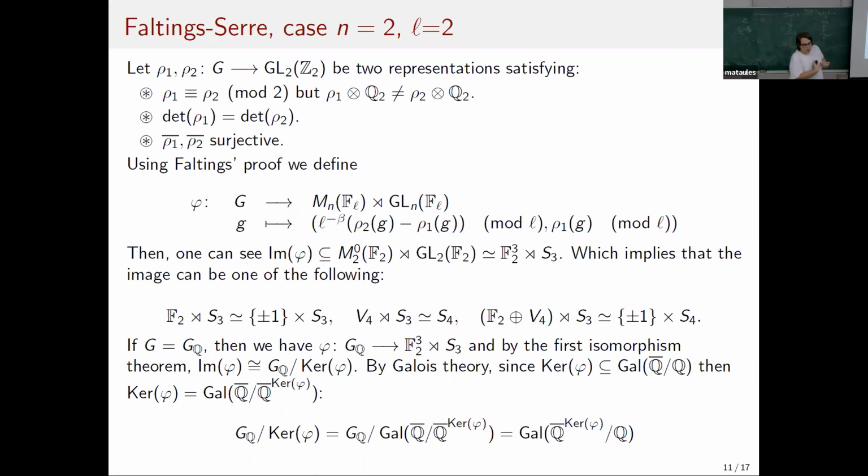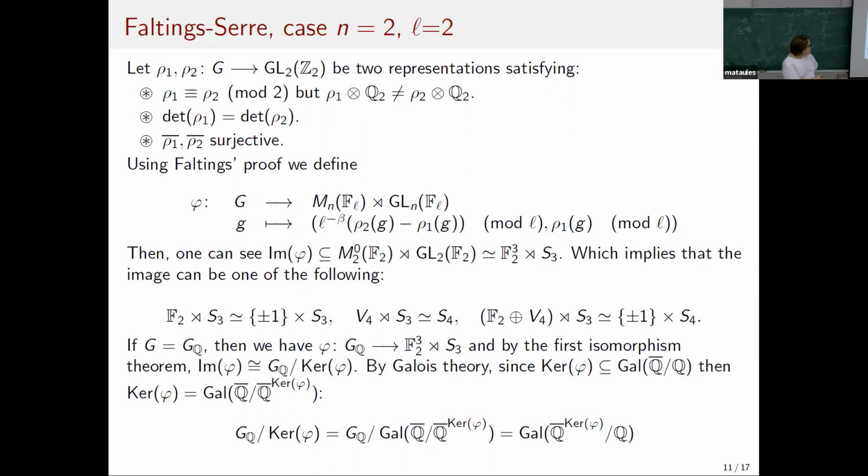Now, what we want to find is the image of this map, and we want to show that the two representations are equal, right? So we want to show that this first component is 0, because then the two representations will be equal. Again, there is something I'm skipping right here, which is the conjugation part, but we don't worry about that. This works. Okay. So this method stops here, but if you consider that the group is a Galois group, then you can do more things.